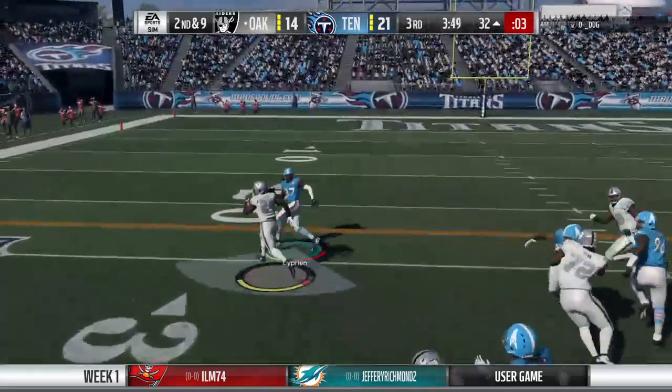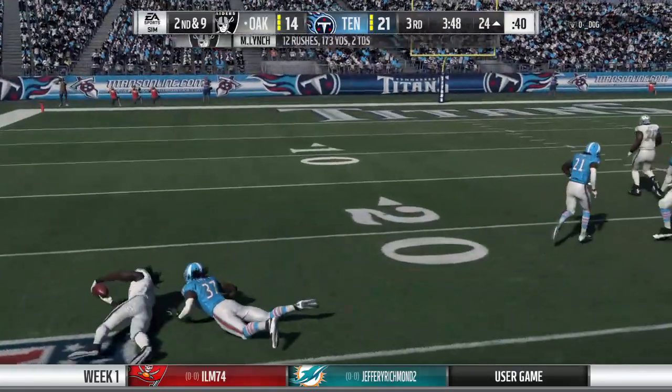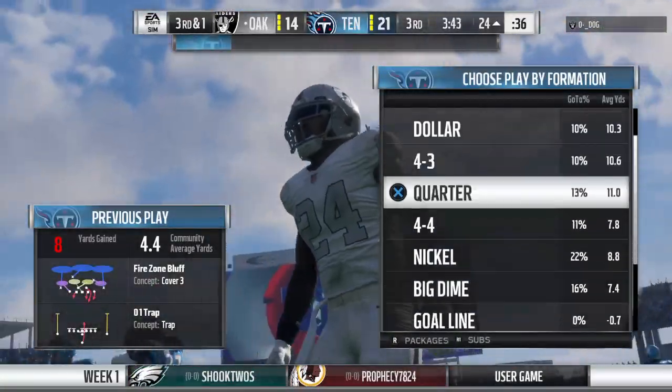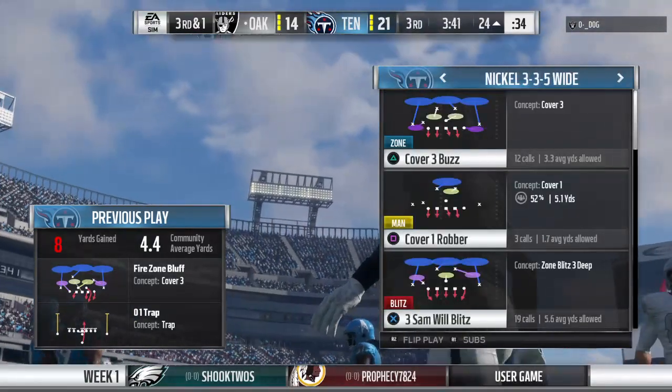They'll run again with Lynch. And room there to work it inside the 25. Call it an 8-yard gain. Much better shape now on 3rd and just a yard.